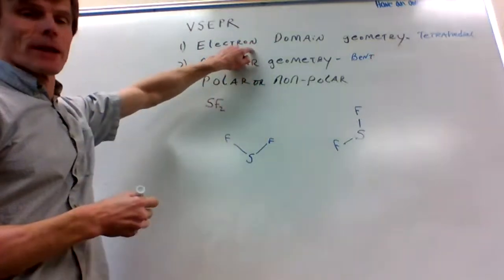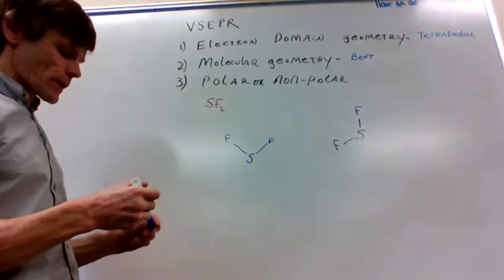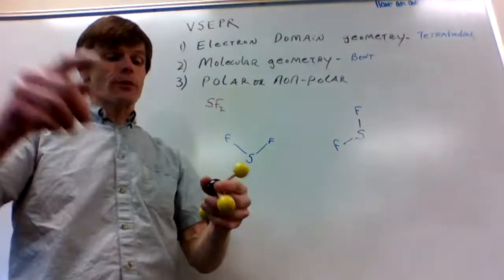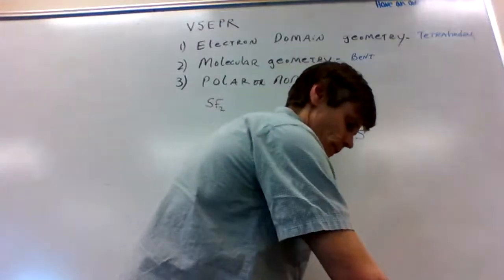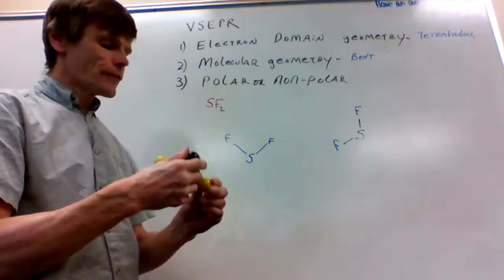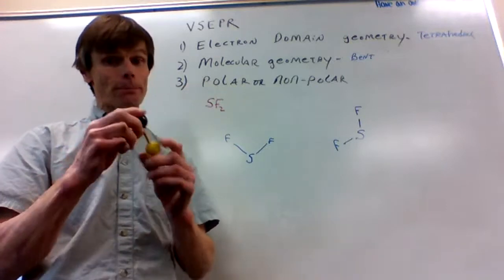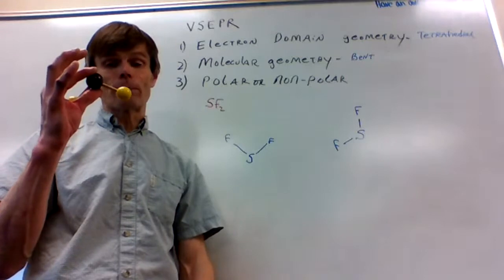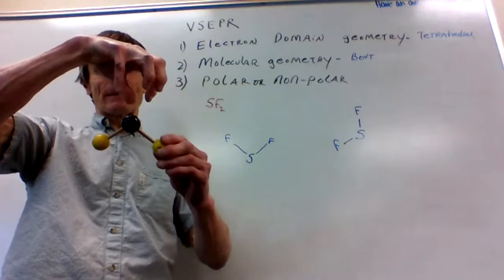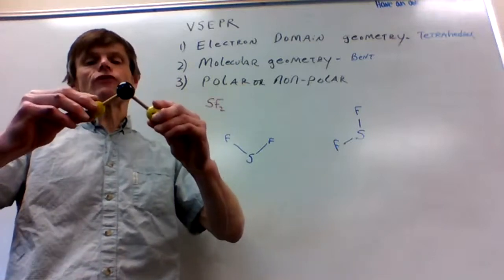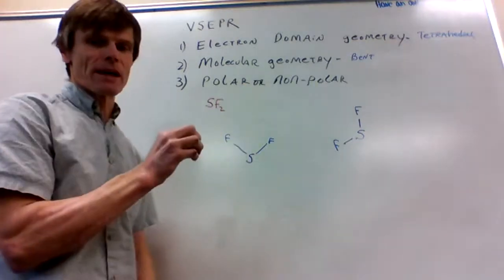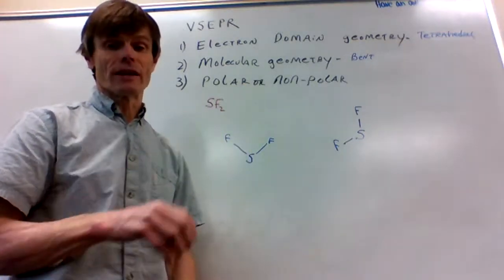Notice it's derived from an electron domain geometry that's tetrahedral. Let's just take these 2 regions off where there's lone pair of electrons, and we would end up with a bent structure. Now, we said earlier that if it was tetrahedral and they were all involved in bonding, all of the bond angles would be 109.5 degrees. Now, the lone pair of electrons that sit up in this region, they would cause these 2 regions below it to compress a little bit, and these bond angles would be a little less than 109.5.